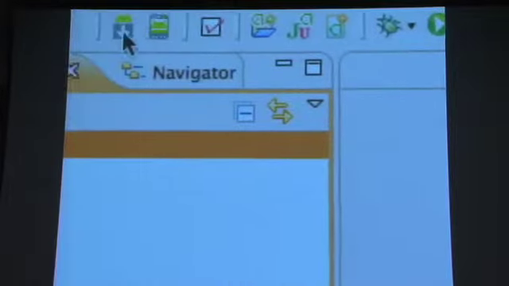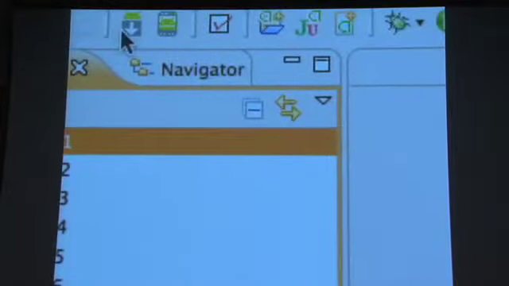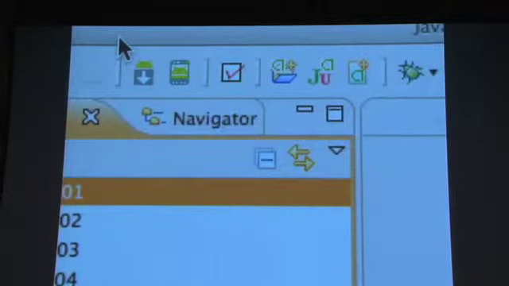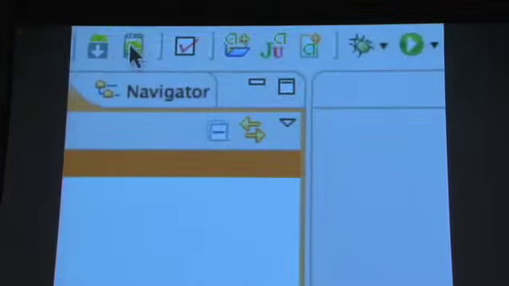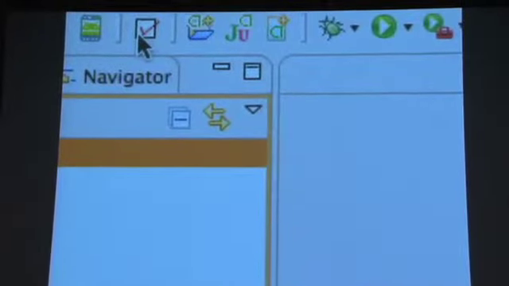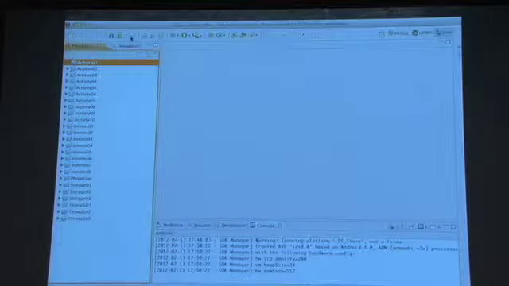Some of the other ones you're probably not going to use all too much, but some of these icons up here, like this one where it looks like there's the little Android guy peeking over a little gray box with the downward arrow, this is for that SDK manager. The AVD manager is the one right next to it. And one of the relatively new features in the Android SDK is lint, which is basically a thing that, when you run lint, will actually verify that a number of things are okay with your project. This happens to be run automatically whenever you export an Android application, but I thought I would just point that out.